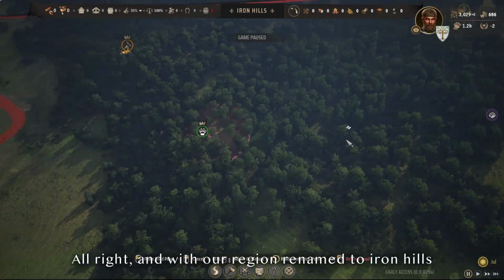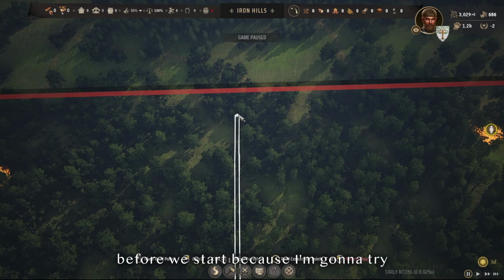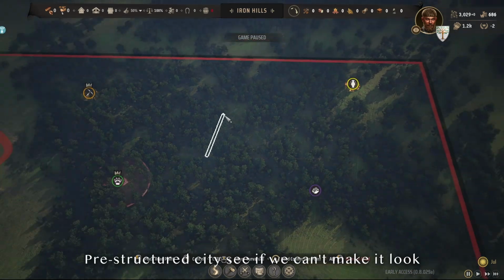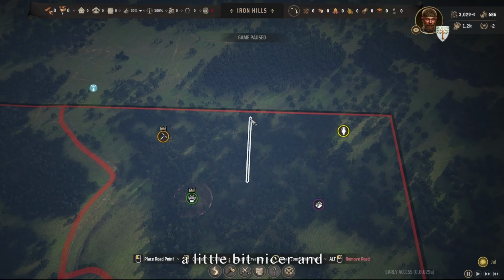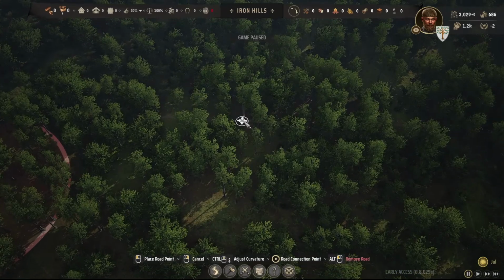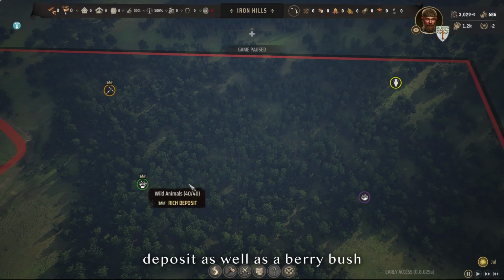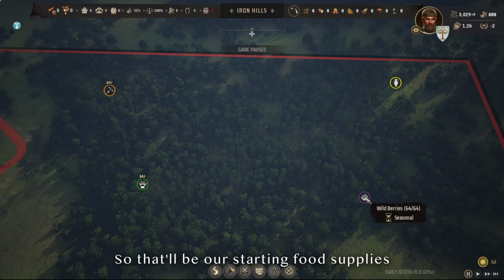All right, with our region renamed to Iron Hills, I'm going to start laying out a grid system with the game paused before we start, because I want to try and do a little bit more of a pre-structured city, see if we can't make it look a little bit nicer and a little bit less haphazard than some of the previous ones we have made in this series. Taking a look at this region, we do have a rich game deposit as well as a berry bush, so that'll be our starting food supplies.